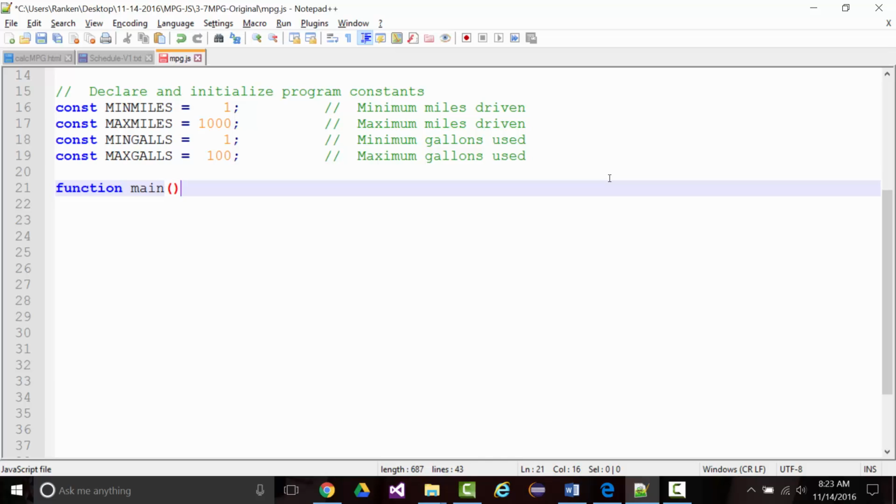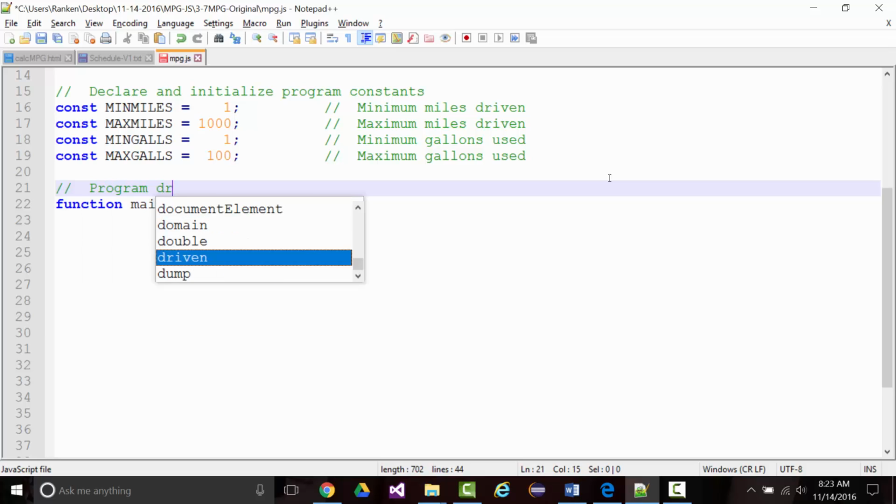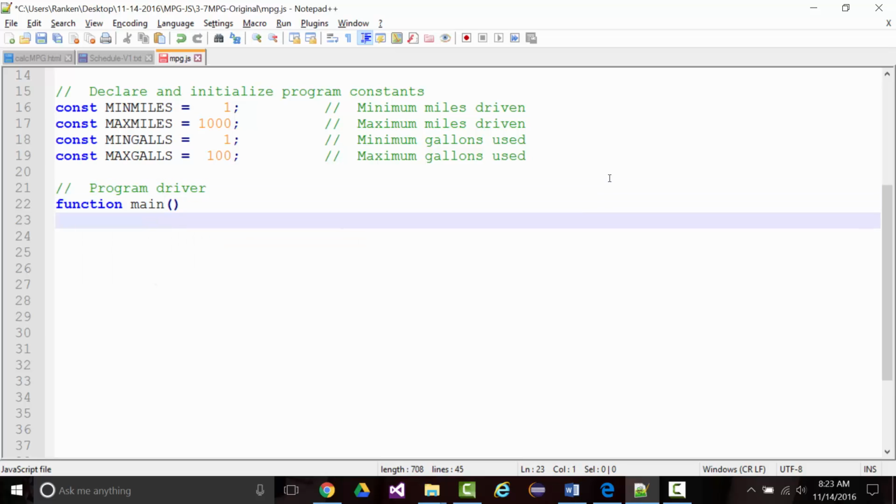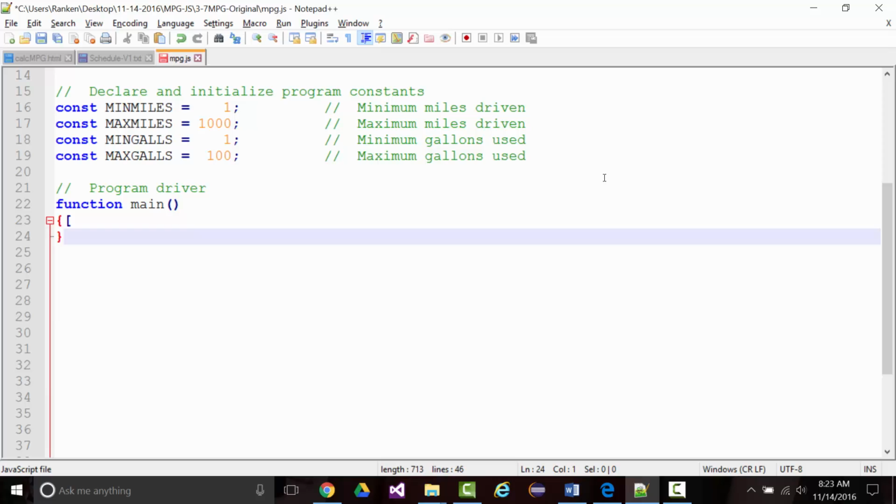And we're going to try to be good programmers. So in other words, main should be our program driver. And again, I want you to start understanding when I use this verbiage, what I'm talking about. And what I mean here is ideally, we're going to write as little executable code in main as possible. Does that make sense to everyone? Main should be the supervisor. Main should be what's calling the other functions to do the work. So we're going to do that first, but then when we get done, we are going to ask the user, do you want to run the program again?